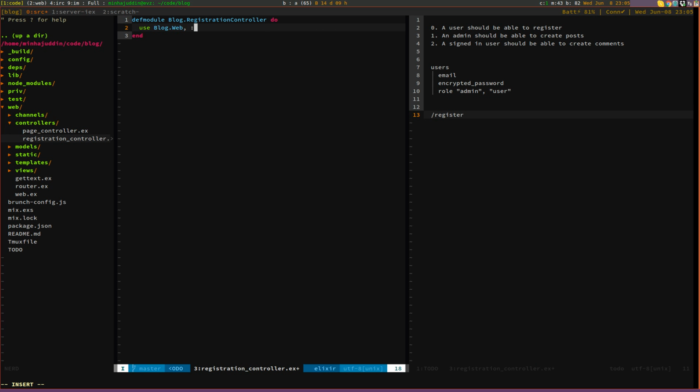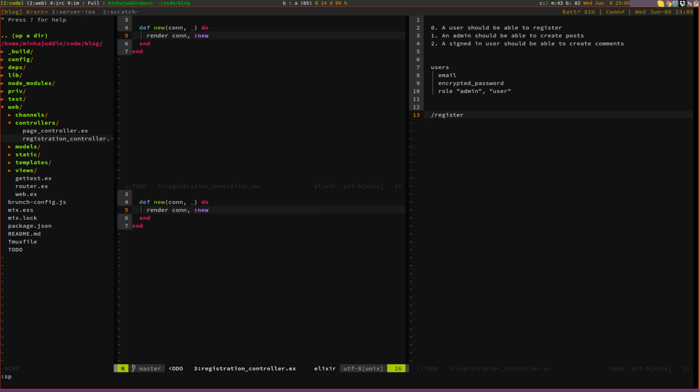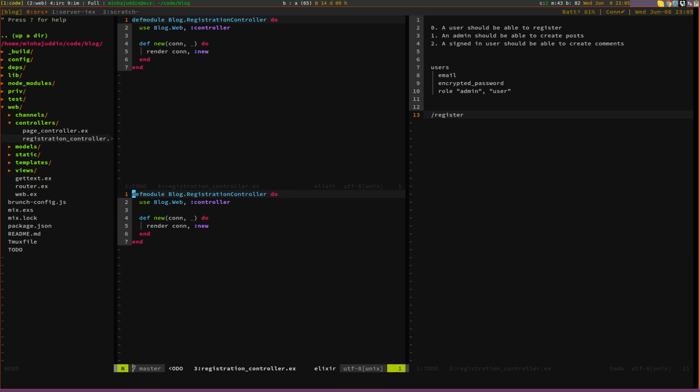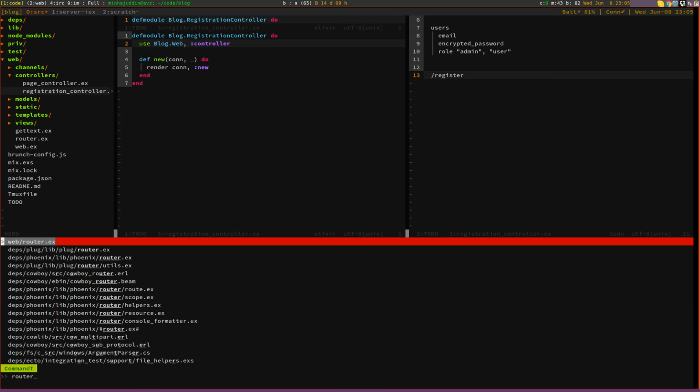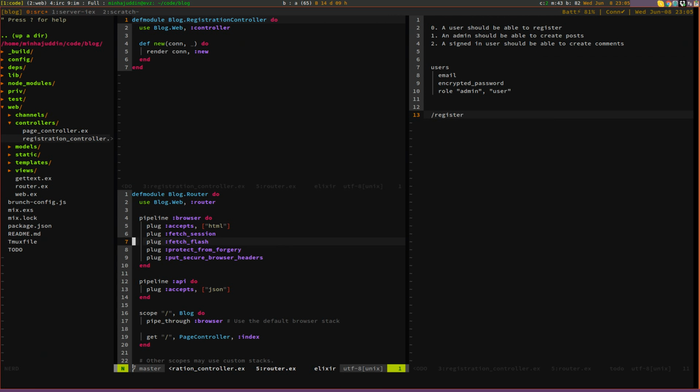When a user wants to register themselves, they would come to the new action. So we would have a new action, and this would render a view called new, and in that view we would take a few details. We need to wire up the path, so open up the router and set up a route.